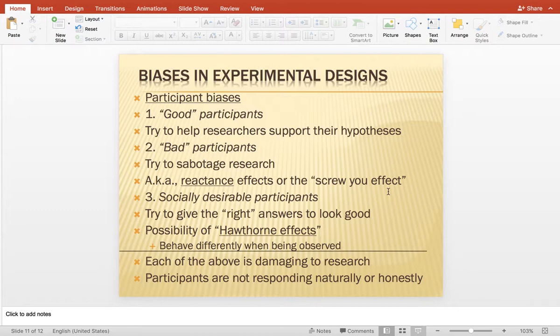But granted, that doesn't always work for everybody. So you have to find your own way to deal with it. Find your own way to form that alliance with them because it's very important. And if they're a bad participant and you just don't want to deal with them, since they're generally there early, let them go. Just be like, oh, you know what? The computers don't work. Sorry. That's all right. I'm going to give you credit anyways. You can go. And they're happy to get out of there.